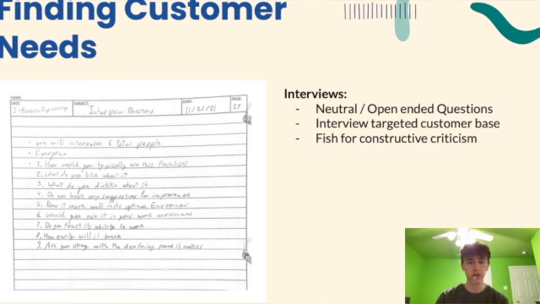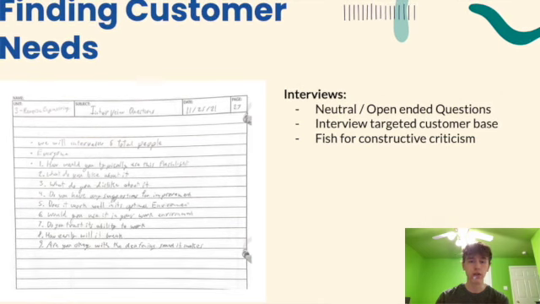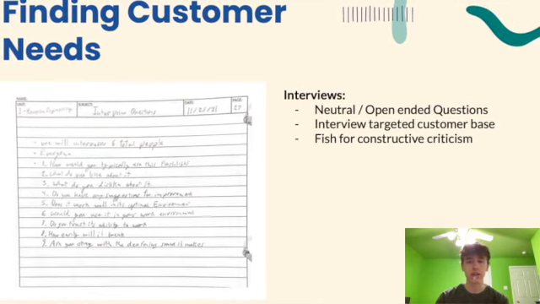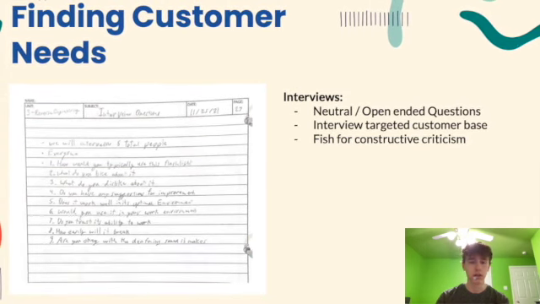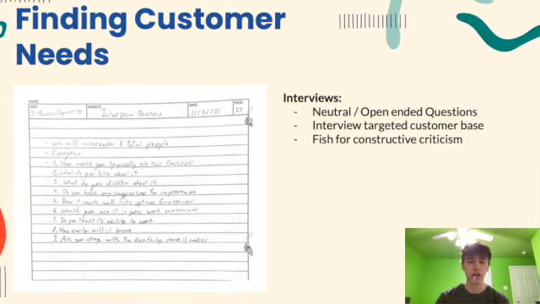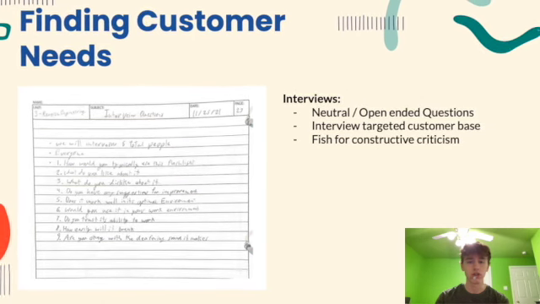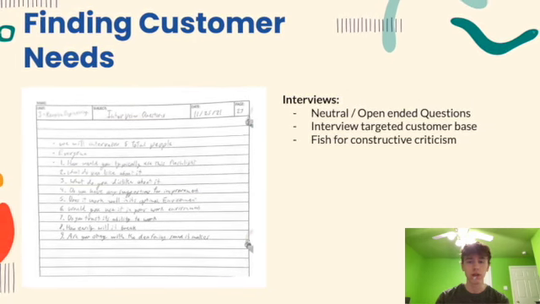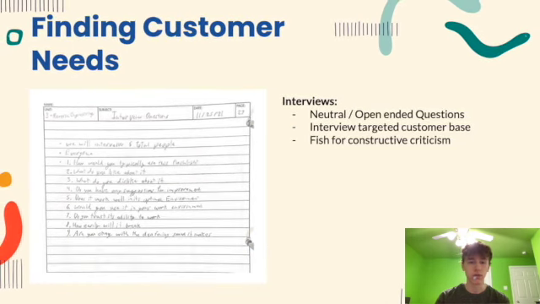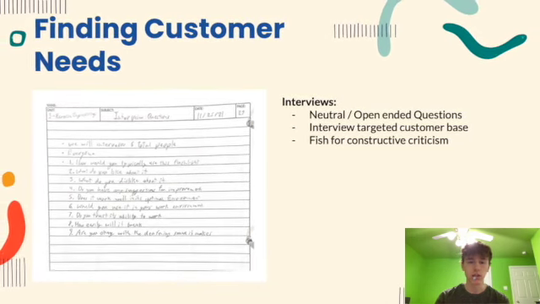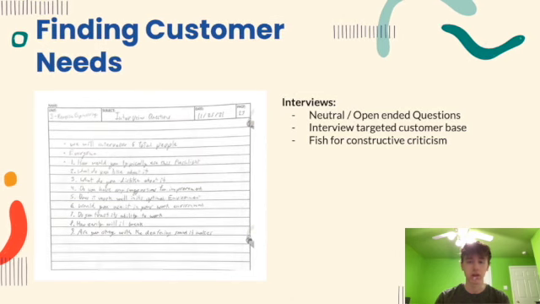To find out what our customers need out of the product, we did an interview. We came up with 9 questions to ask a few individuals who might fit our target audience. In order to get the most out of our questionnaire, we used open-ended and neutral questions, so the interviewees were more likely to answer honestly and with constructive criticism, so that we know how to best alter the design to be more appealing to our customer base.